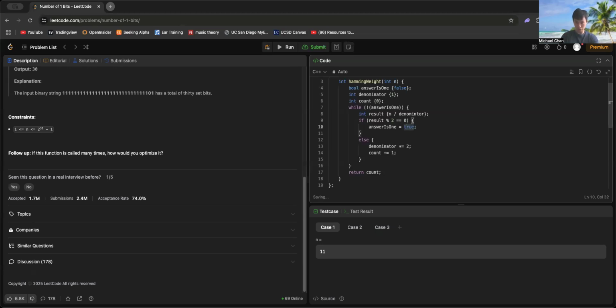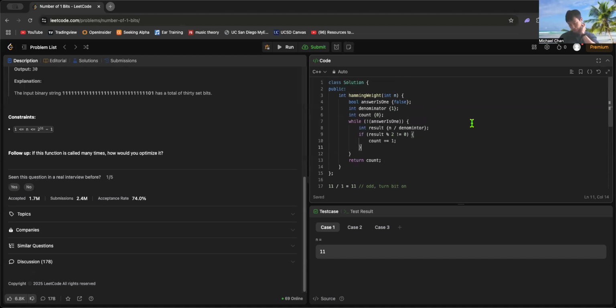If it's even, then you turn it off. If it's odd, then you turn the bit on. And if it's even, you don't do anything. Right. If it's odd, then you turn the bit on.